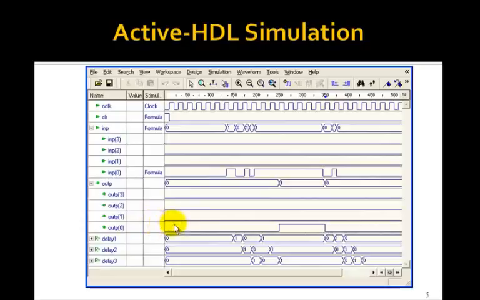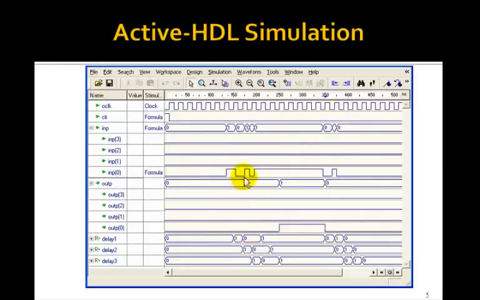Here's the output 0. Notice the output 0 ends up being a nice clean signal. None of this jitter. All the jitter's gone away. And you see why. Well, it gets shifted in. So when you push this button, it gets shifted on the next rising edge of the clock into delay 1. Now, it went down to 0.